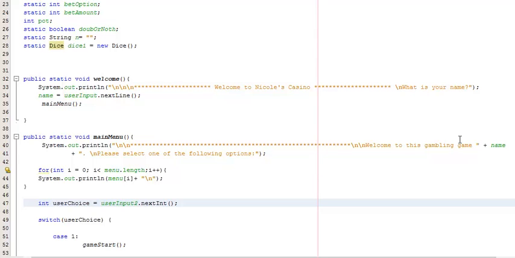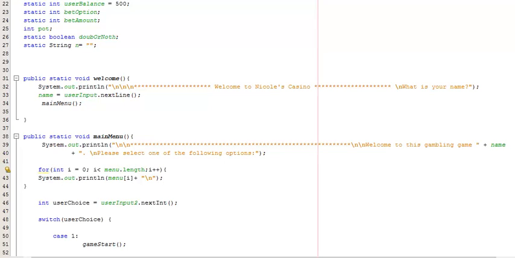So if you created two instances of phone, you can call one iPhone, one Samsung Galaxy, and you'll be able to call the text message method from both of them, and they'll both be able to do the same thing. I hope that's a good explanation of that. It's the same with programming. You can make different objects, give them methods, and you're able to call them methods from a different class.